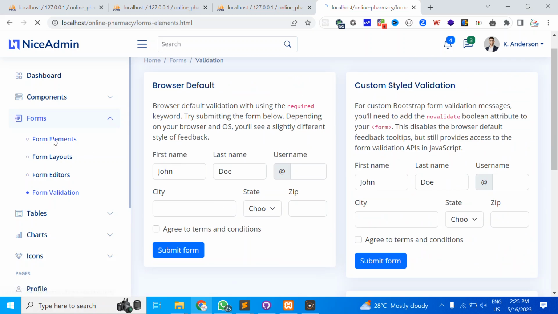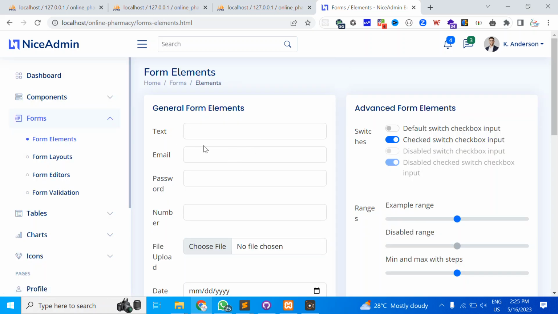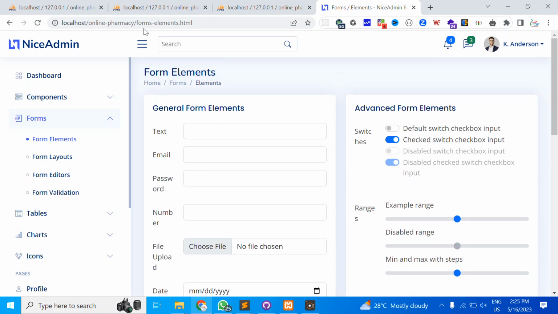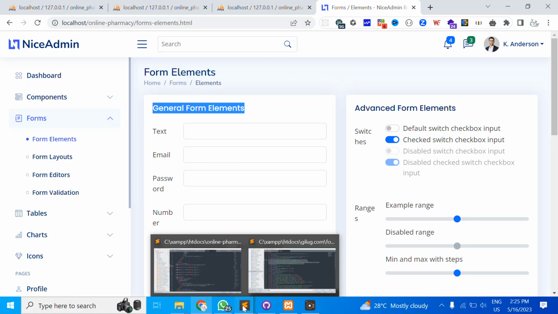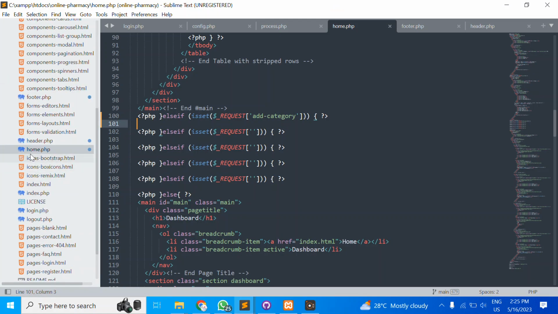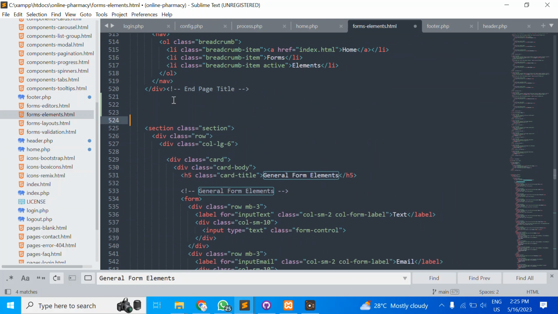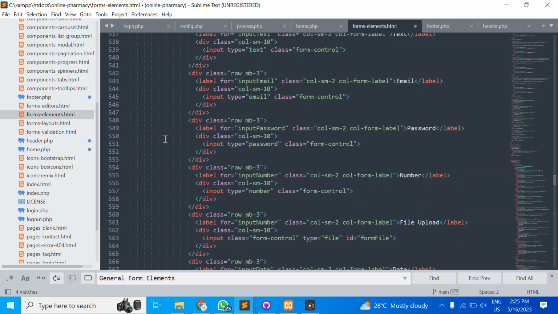I'm not going to use something advanced. I'm just going to use this. Is it okay? Yeah. So I'm just going to go to form elements. So this is what I want, form elements. When I go to form elements, I'm going to look for that. So this is this very section.